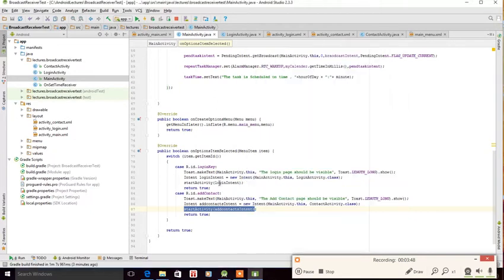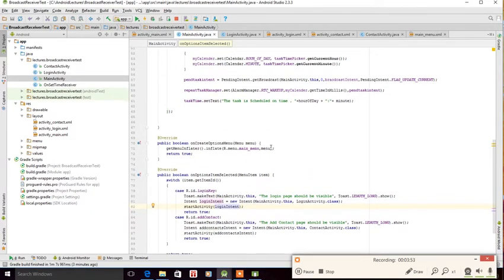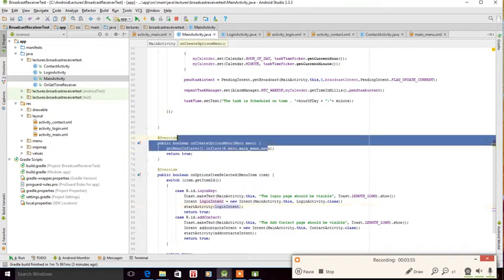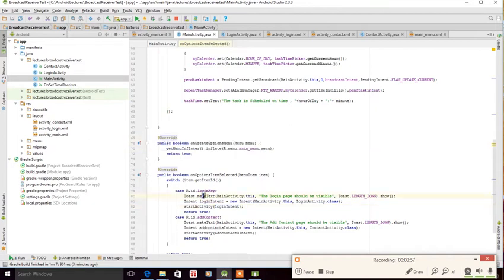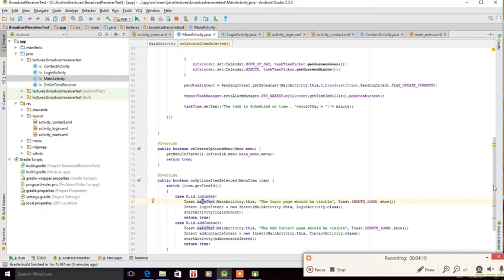This is because we are only inflating our main menu inside the main activity, and our other two activities are also there. In order to make our Android toolbar icons visible in all the activities, we need to define a base class that is then extended by all these activities. We can do it right now.